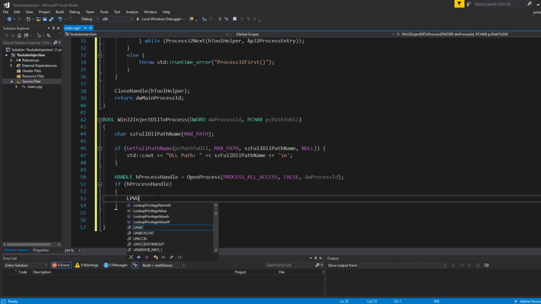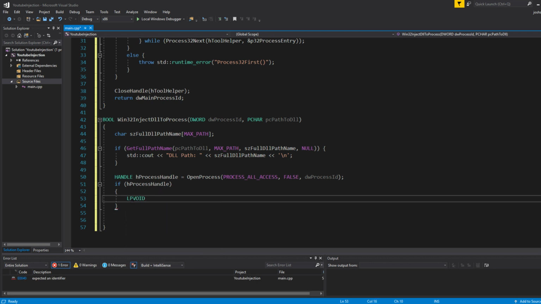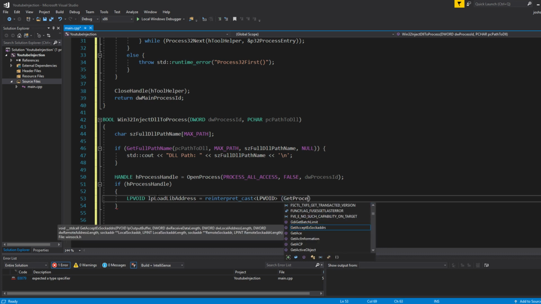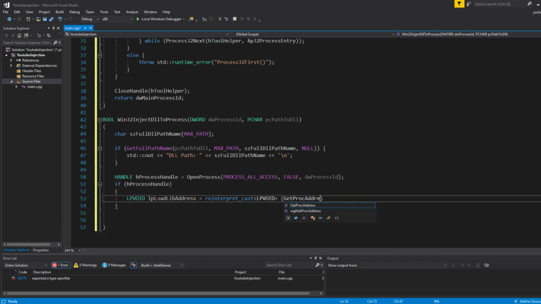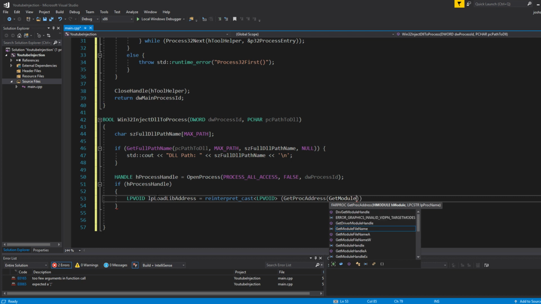we are gonna create an LPVOID. LPVOID is literally just a void pointer. And then this is our load lib address, and we have to load a couple libraries here. And it's gonna equal, so we're gonna use reinterpret_cast. You can use C-style cast if you want, but I prefer reinterpret_cast because, anyways, reinterpret_cast LPVOID GetProcAddress, and then we call GetModuleHandleA.